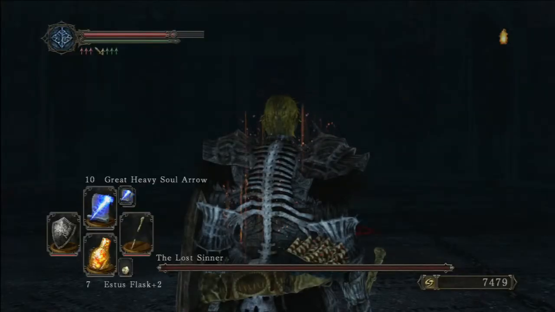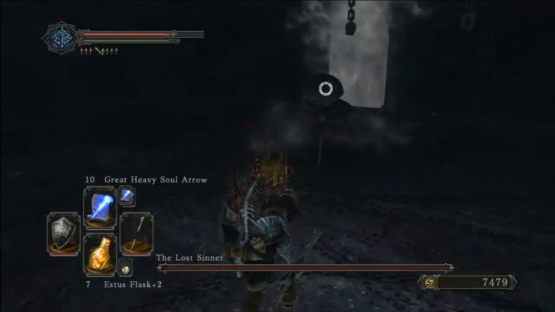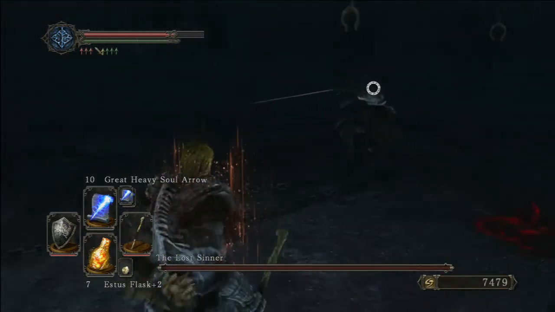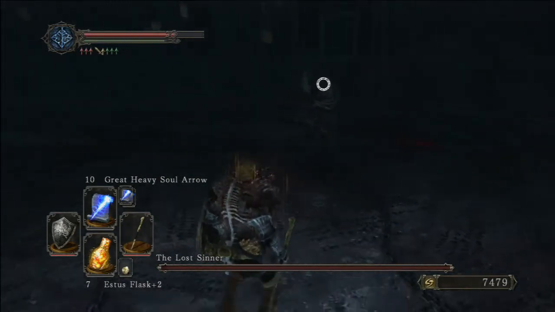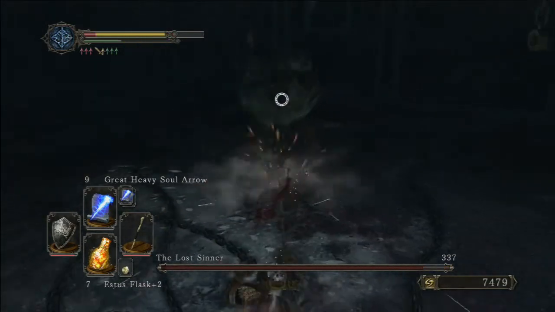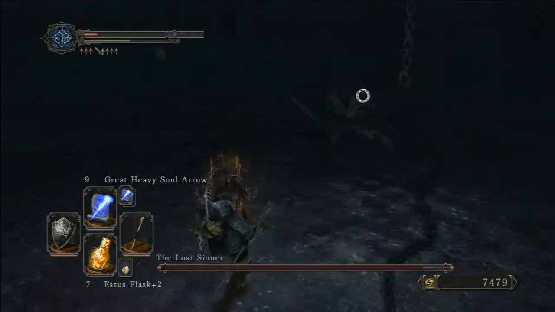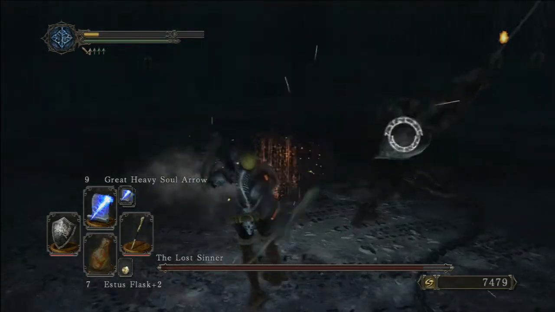That is a big sword. Alright, whoa. I found it difficult to lock onto him then. The Lost Sinner. So I'm just kind of gauging him at the moment. It seems I can block most of his attacks. I need to be careful of that one. Try some magic. That's what I was worried about. I don't seem to be able to get a clean go at him.